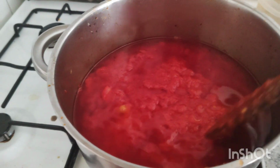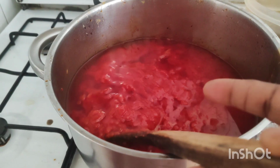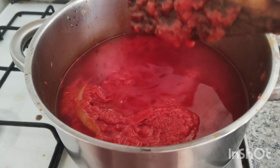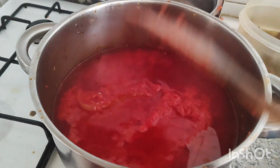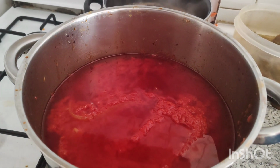So guys, this is the stew. I'm going to leave it now. I've added the seed tomatoes to it, so I'm going to leave it to get boiled.